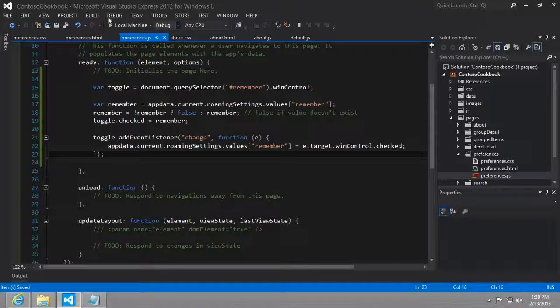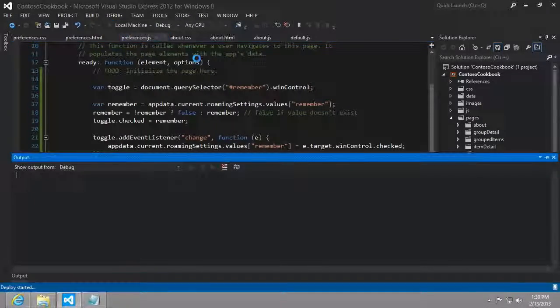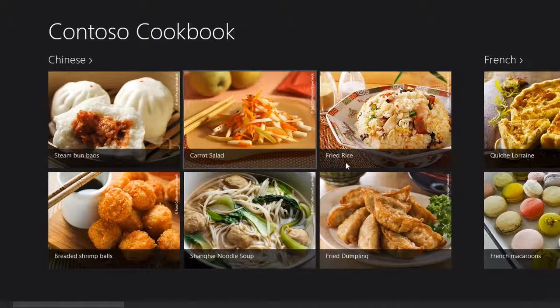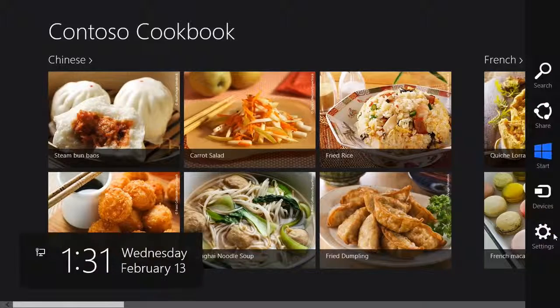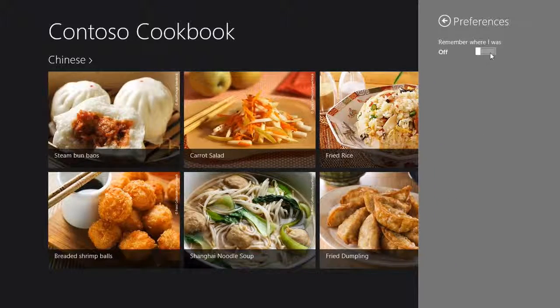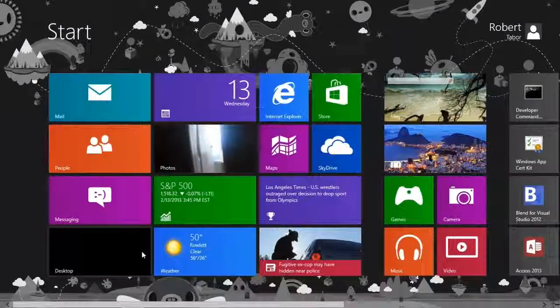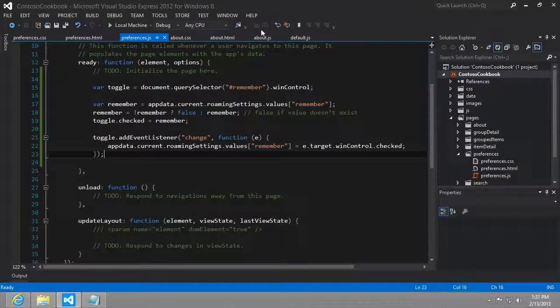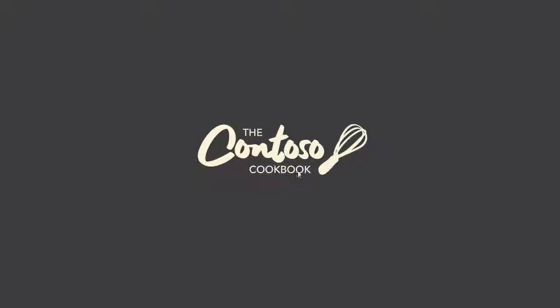Great. Okay, so the last thing to do is just merely run the app and go to settings. We'll go to preferences and let's turn it on. Let's get out of there, let's exit. And now let's rerun.